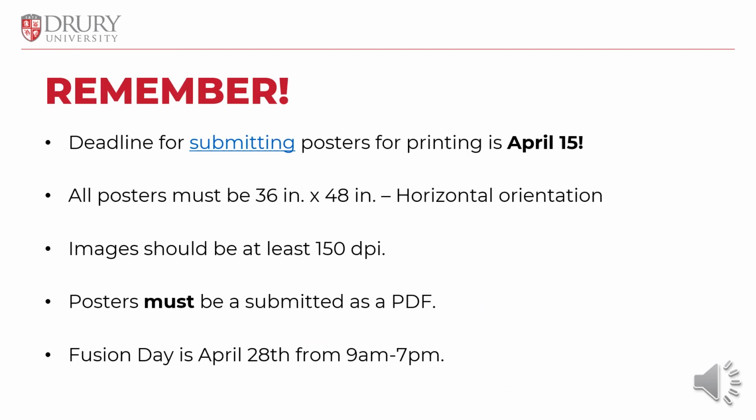So just a few things to keep in mind. The deadline for submitting posters for printing is April 15th, and that hyperlink right there will send you directly to where you need to go to submit those. All posters must be 36 by 48 inches and horizontal orientation. Images should be at least 150 dpi. They can be higher. Posters must be submitted as a PDF. We will not accept them if they are submitted as a PowerPoint. And just keep in mind that Fusion Day starts April 27th at night, and then April 28th from 9 a.m. to 7 p.m.